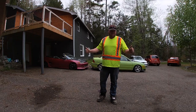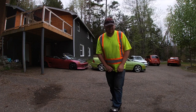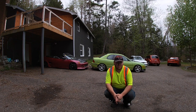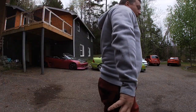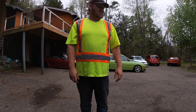Alright guys, so we're back in for another day of working on the Turbo Sierra. First off, what we're doing is the brackets for the Denali bumper. We're going to grind down what is left of the old frame rail, and then we're going to weld them onto the new truck. Do we know what side's left, what side's right?